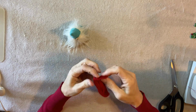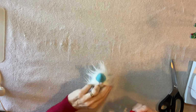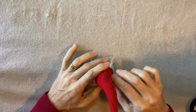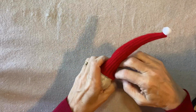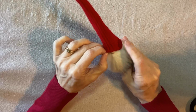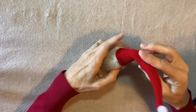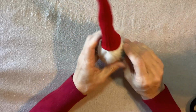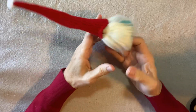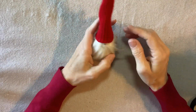And let's try the hat on. This is how he looks without his hat. Put the seam in the back. I like the hat to go down over the top edge of the fur. This hat seems to be willing to defy gravity and stay up. Sometimes they'll flop over, and that's cute too.